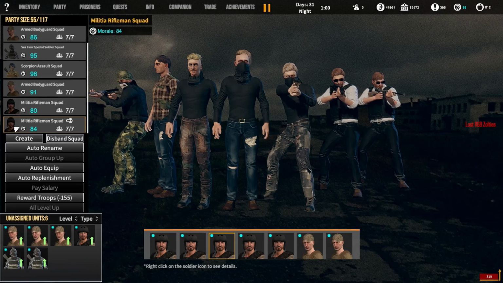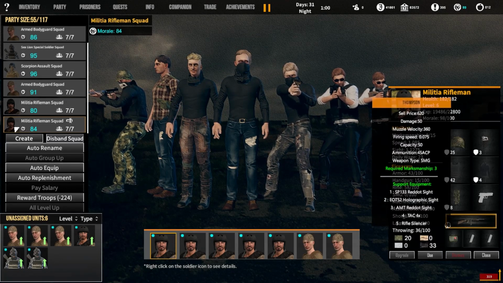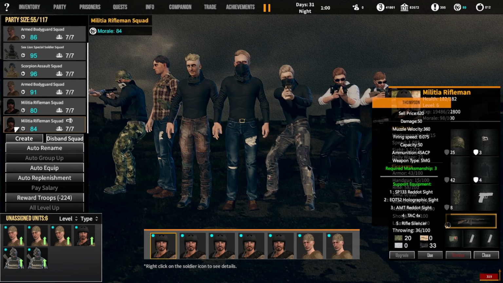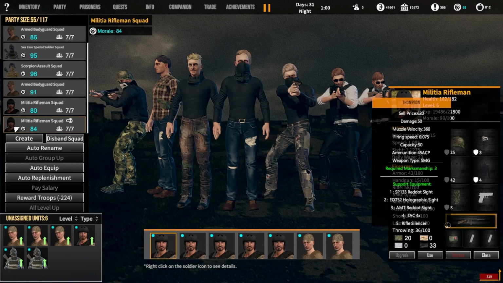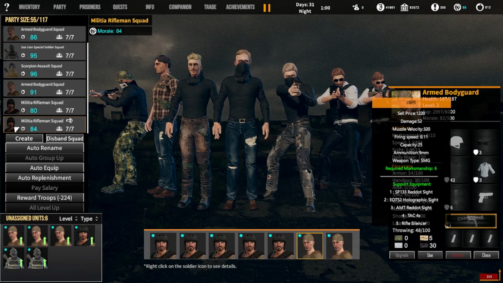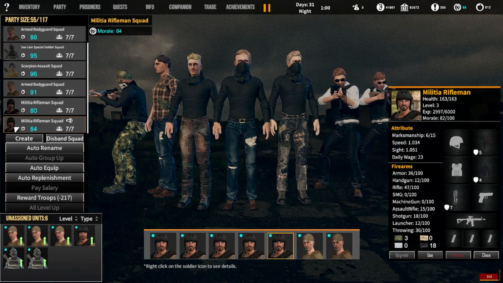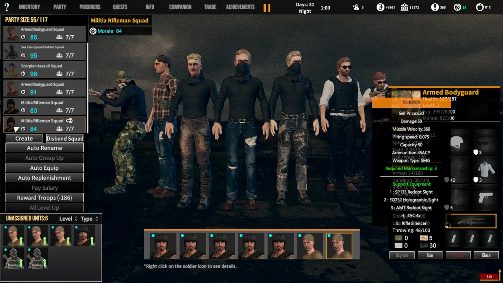Alright. Oh, they only have pistols. Okay, so here's the new gun, Thompson. Looks pretty good. It has a huge capacity. Kind of figured it would do that. Pistol, there's no need for a pistol. I'm not going to deploy this squad. It doesn't have just any good weapons.